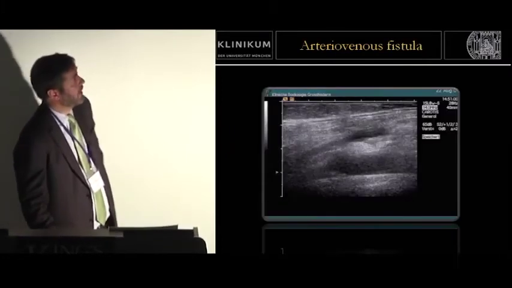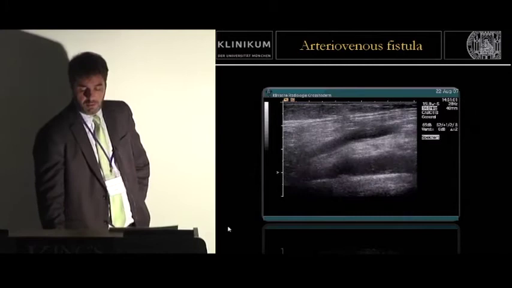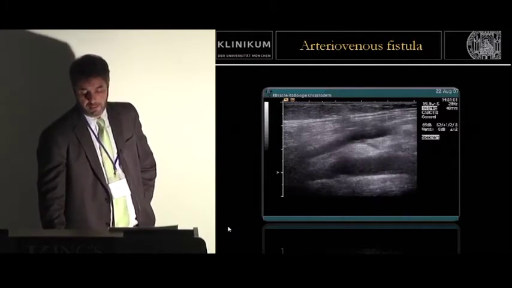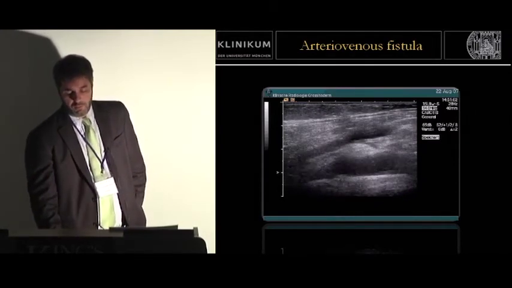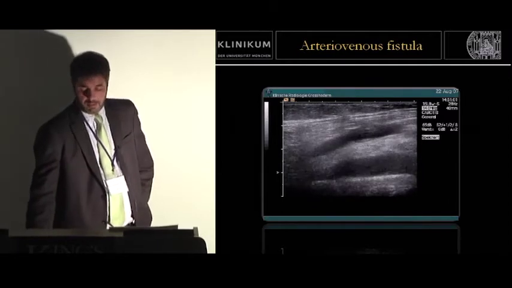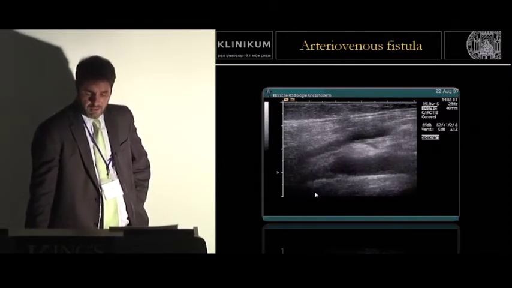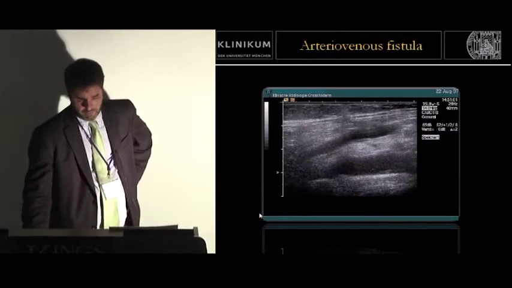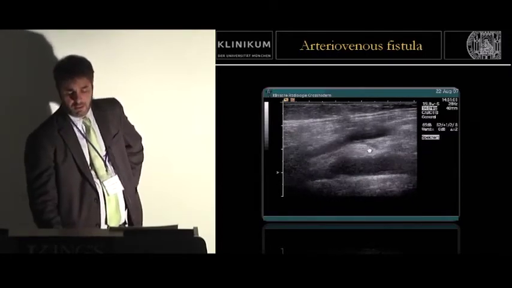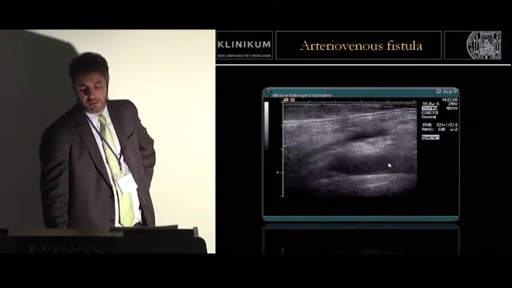Sometimes we also have rare cases like fistula or aneurysm or tumors in the carotid arteries. This was an old woman who underwent central line access. Unfortunately, it was very difficult, and afterwards the patient suffered from problems with the heart. So the question is, was this a fistula, yes or no?